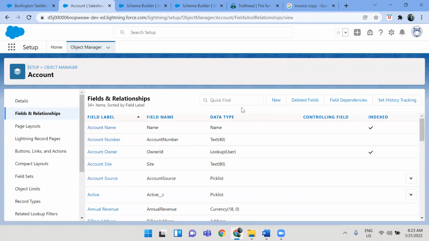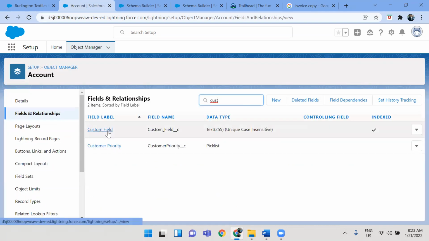When you create a field, you have a search. You can search here, custom field, go here, and you can see now, okay, custom fields always have the field name suffixed by __c. Standard fields will not have that. This is more to distinguish whether it's a custom field or whether it is a standard field. Okay, and whatever the data type you selected, it will be shown here. Okay, any questions, guys, here?